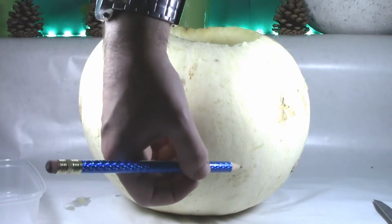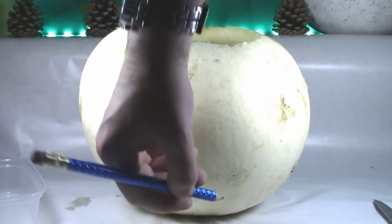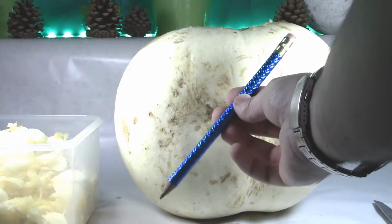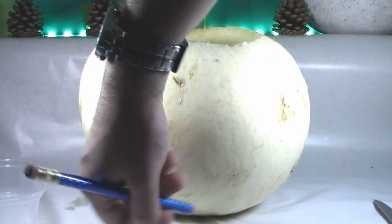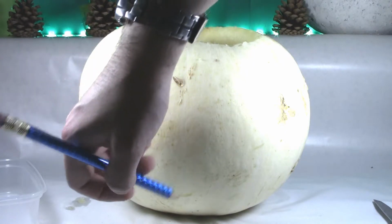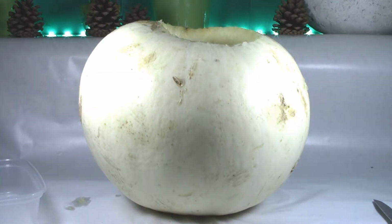So I've got a smaller container now. We still need one to cut out the spikes and the eyes. Here's a view from inside the pumpkin. Interesting. I've got myself a fancy pencil to outline the eyes. Can't have something too near the top because obviously it's quite thick, isn't it? I mean, I could scoop a little bit more out, but luckily, Pac-Man ghosts don't have mouths, so that's useful.